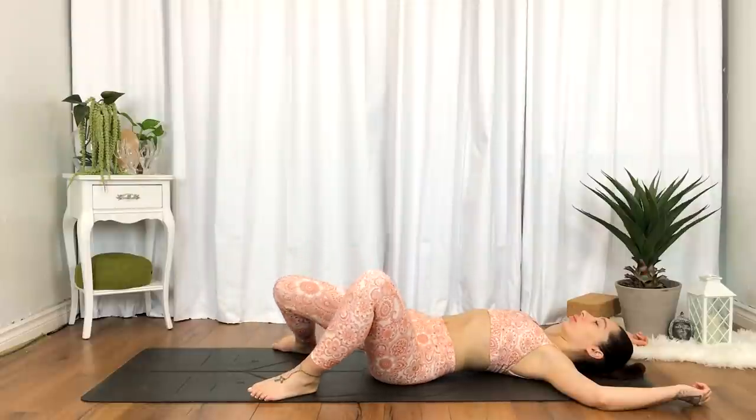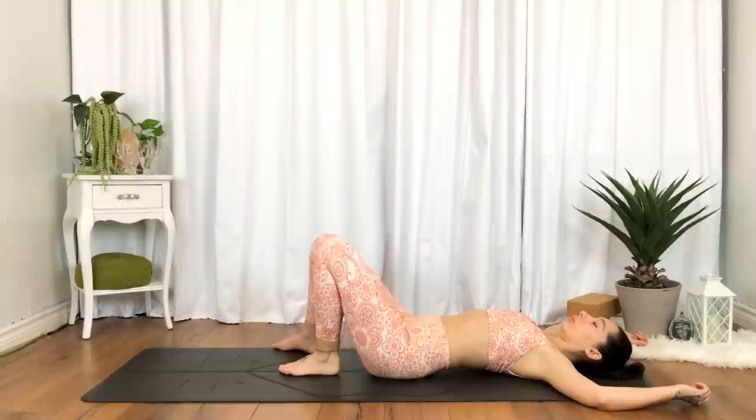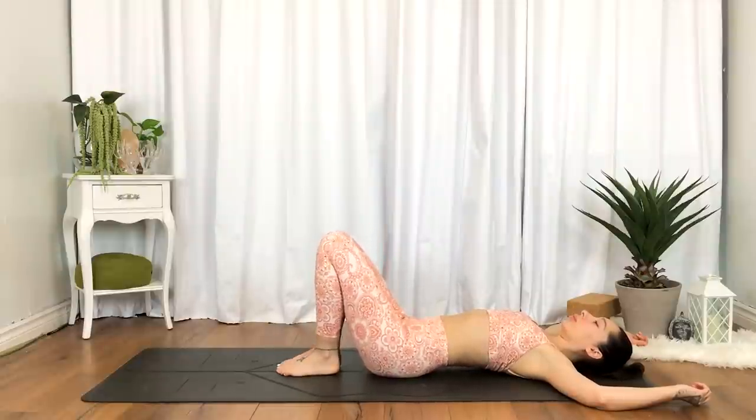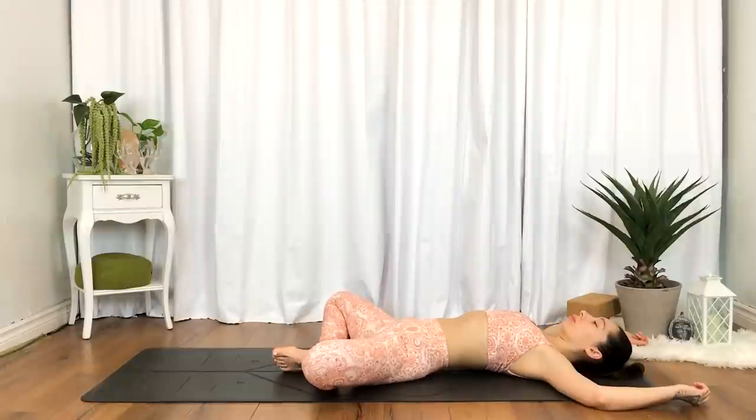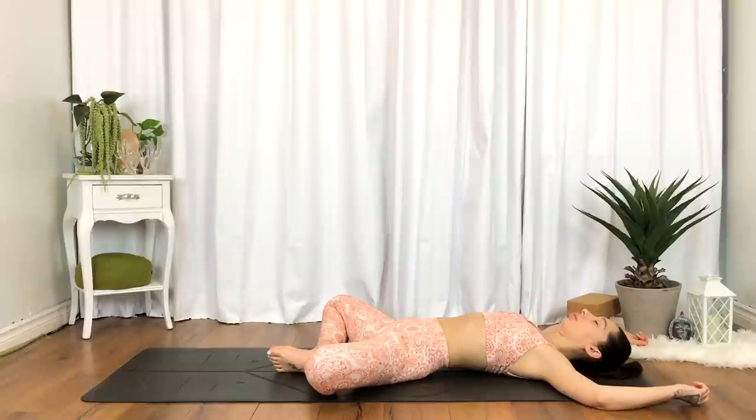And we'll come back to center, taking the feet close together, big toes to touch. Allow the knees to fall open, bottoms of feet come to touch for a supine butterfly pose. Now, many of you might have your knees a little high, that's perfectly fine. Go ahead and place pillows or blocks underneath the knees for a little more height and support if needed.